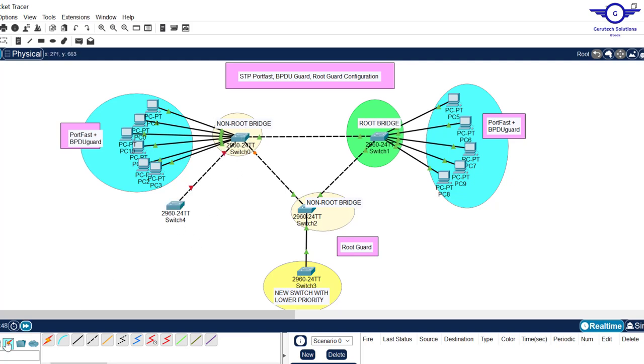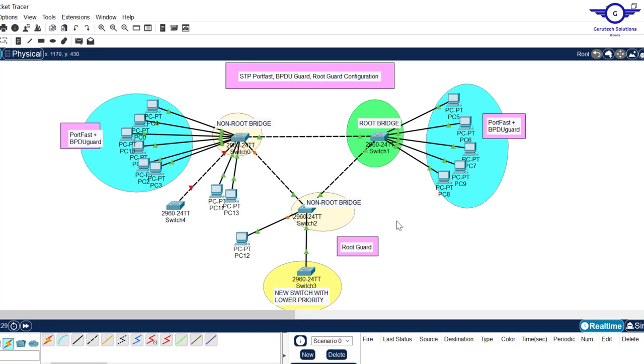Okay, so let's try the computers. I'll need two computers. One I'll place here and the other one I'll place here. Remember, we configured Portfast and BPDU guard on this switch but not this switch. So I'll connect this computer here, and I want you to look carefully which one will come up very fast. You can see this is orange still, but whenever I click this one here, you see it has turned green immediately. Even if I bring some computer, this one is still transitioning. I connect that one to this one, and it is coming up immediately.